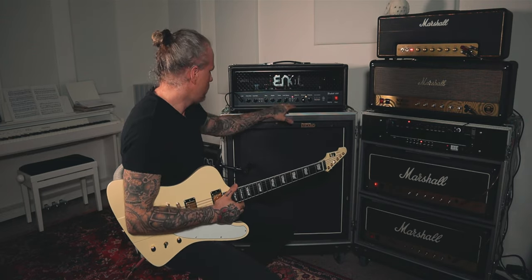And this is the volume. And the mid boost is pretty cool. It works really well with leads. I think it adds kind of lower mids or something. Really, that alone makes the lead sound more audible, and that's also controllable with a foot switch.